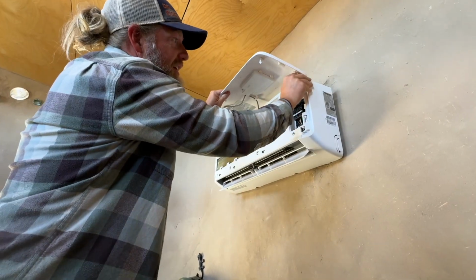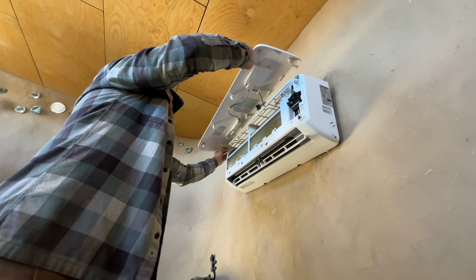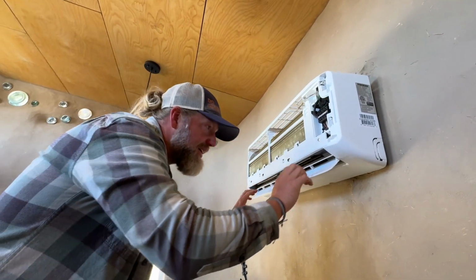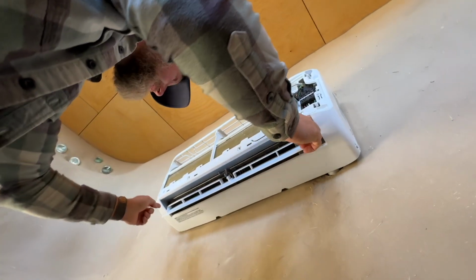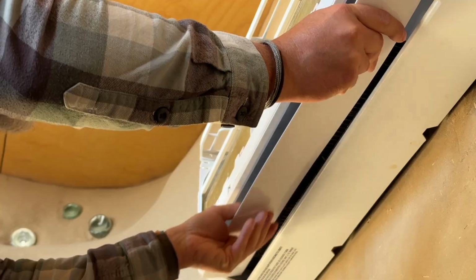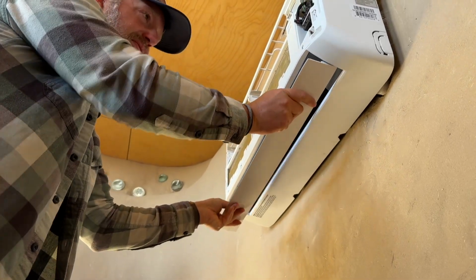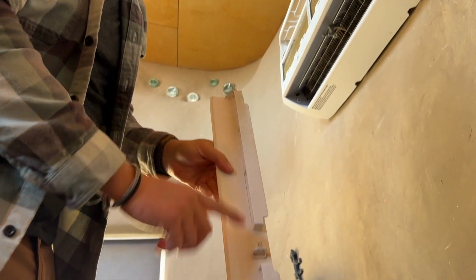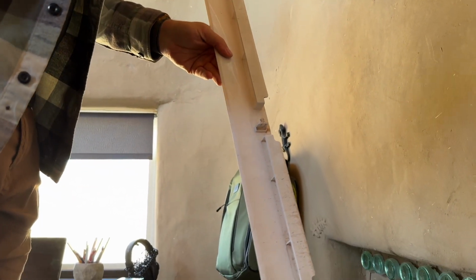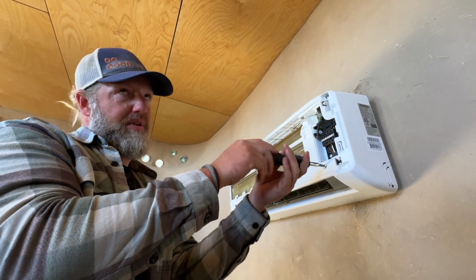So then these just have little plastic things that hold them in place. Then before we take this off, we need to take off this guy here. Usually there's 2 tabs on the end, and you got to disconnect the middle part, and then you can kind of bend it and it'll come off of those little pegs. So as you can see, definitely that blower wheel is flinging off the debris and the dirt, which is not what we want. This part is different for all of our mini splits.